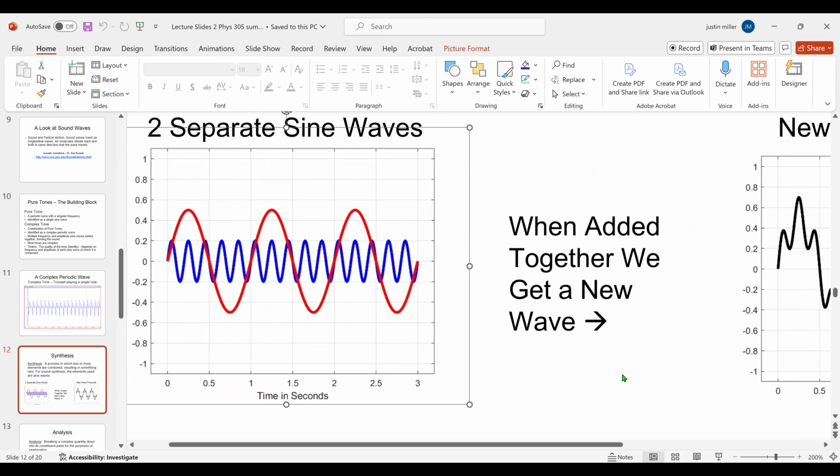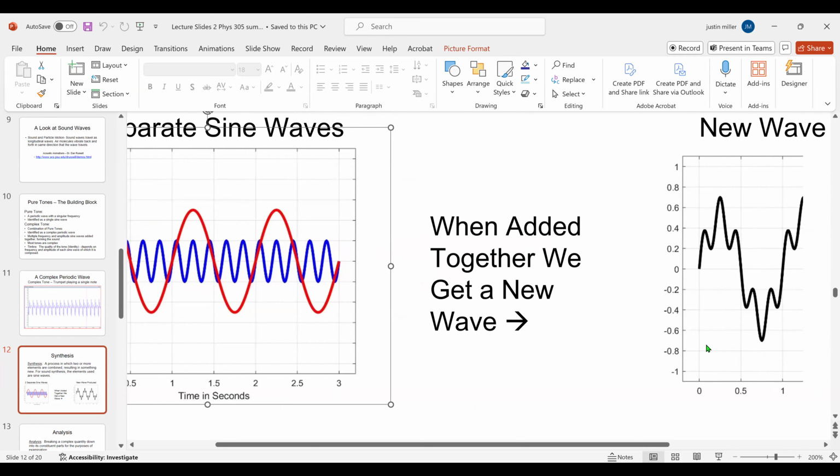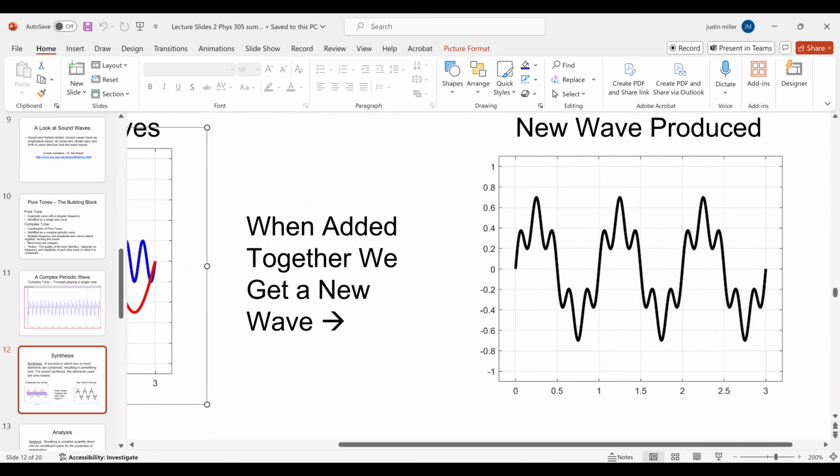Let's look at some other things going on here. Well, this red wave has one full cycle that occurs in some amount of time. Well, we could look at the amounts of time right here because we're told this is time in seconds. We start at 0, we go to 1 second, and that's one full cycle has elapsed. One full cycle, then another full cycle in another second, and then another full cycle in another second. Hey, this is 3 seconds of this wave shown here, and we've got 3 cycles of that red wave. All right. So let's go again and come back over to this picture and see what we've got.